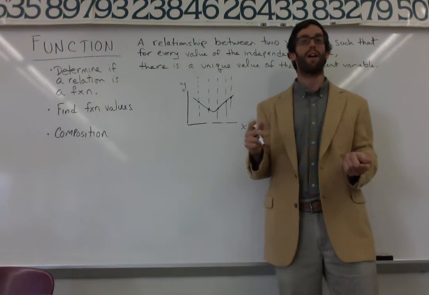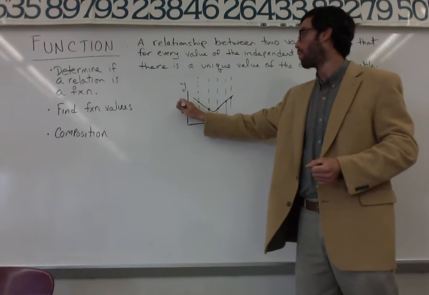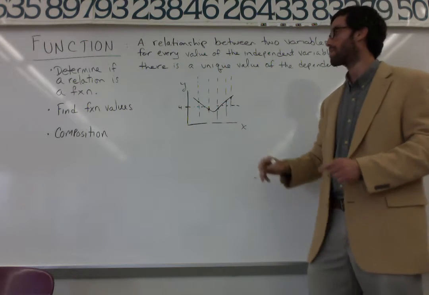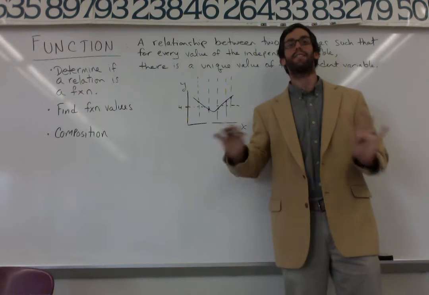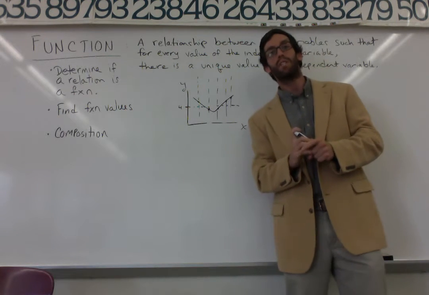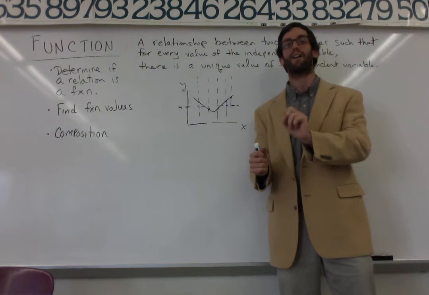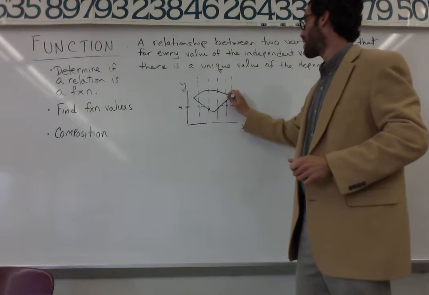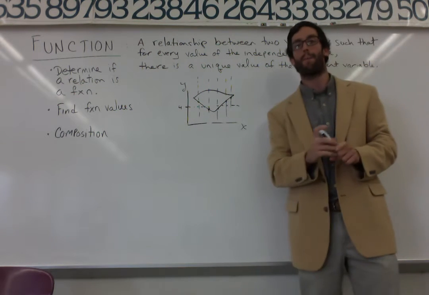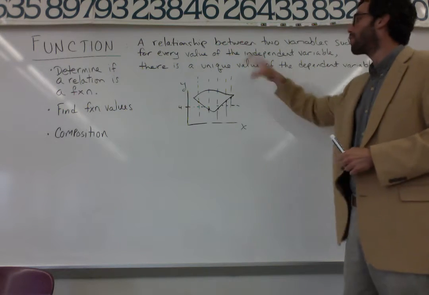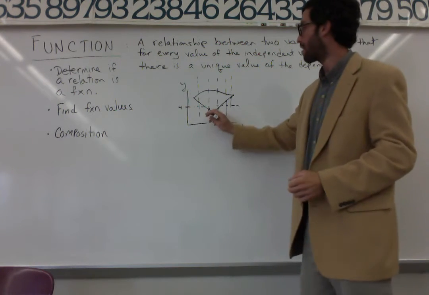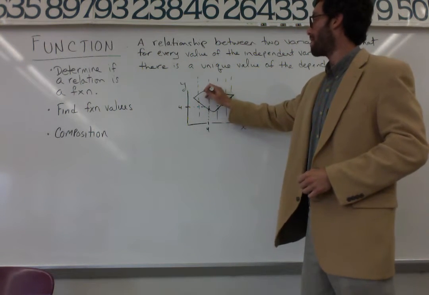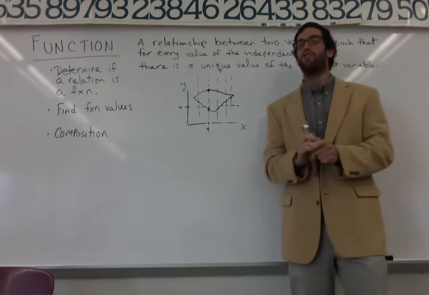Now, some y values happen twice, right? Like here, say y is like 4 at this level. Well, y is 4 twice. Y being 4 twice doesn't break the function rule, okay? If x was 4 twice, then it would, because for every x value, there must be only one y value. So if the figure were actually like this, some strange shape, looks like some oblong home plate, this would no longer be a function because say here x is 4. Well, we have 2 possible y values, there and there. So this breaks the function rule.